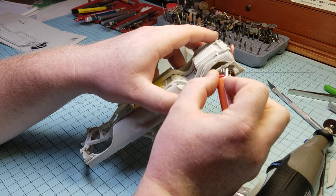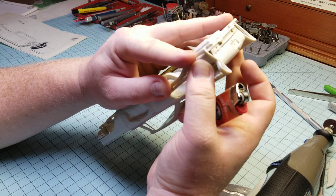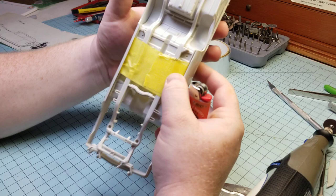Alright. You see how the body did that? It kind of popped out. It's because I had pressure on here on what's in the wheel well. And once I softened the plastic up back here, it pushed out and popped out, and we don't want that. Just blow on it, cool it down a little bit.